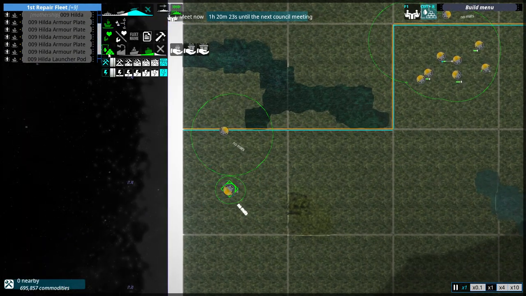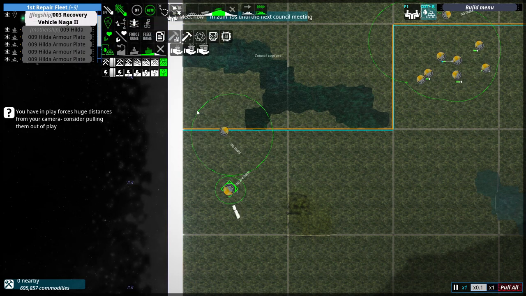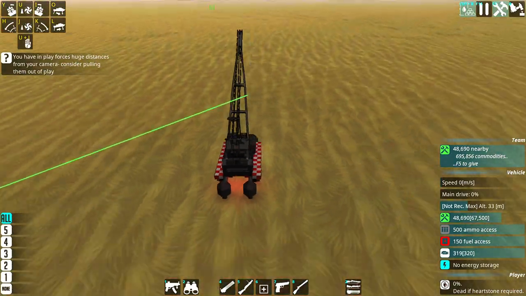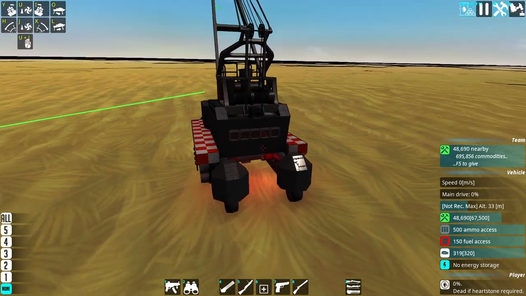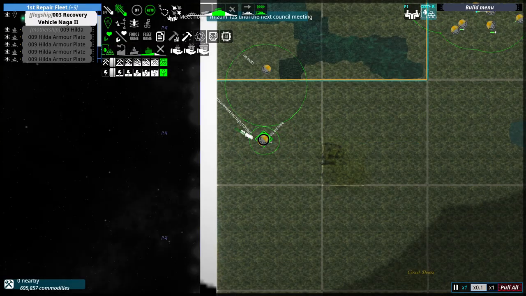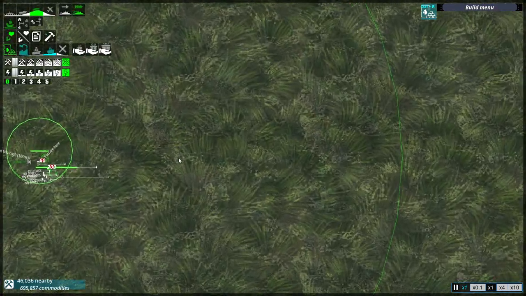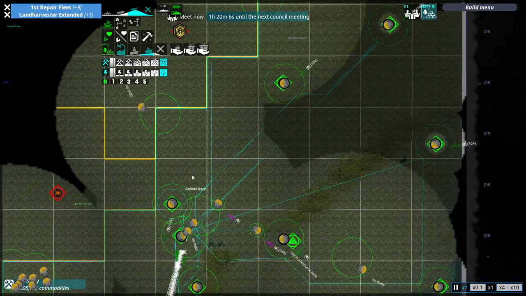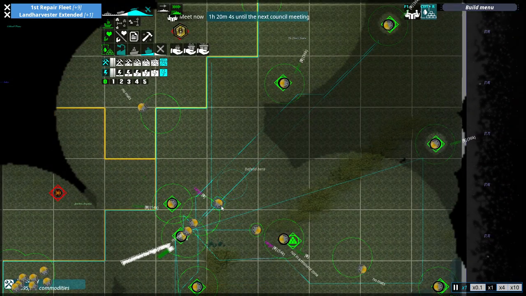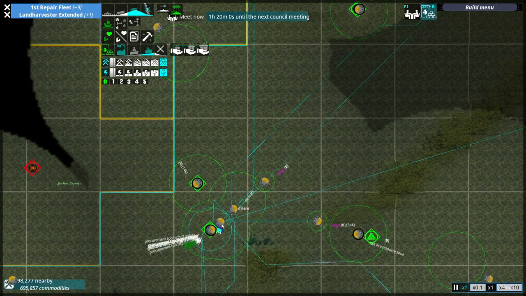Oh, meanwhile, the repair fleet should probably actually get on quickly, building an extended harvester on this point. Actually, build it straight out the back of there, that'll be in the right place. Right. Now, the combined fleet is not fast. We will wait for it to get into position before we start anything.